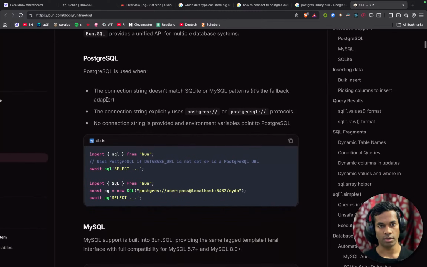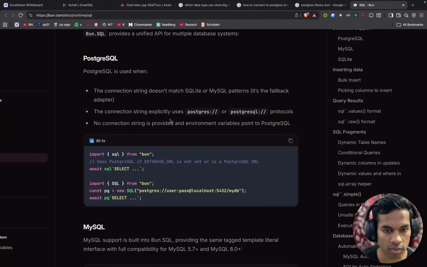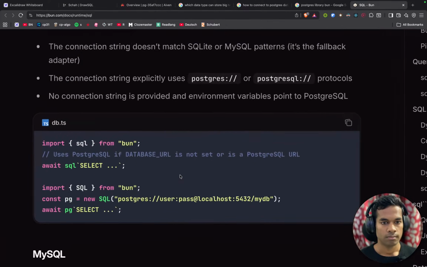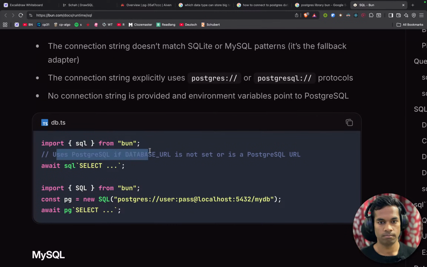Postgres is used when the connection string doesn't match SQLite or MySQL patterns, like a fallback adapter, or the connection string explicitly uses Postgres or this protocol. Okay, so we have to establish a connection like this. Wait, locally, this is out locally, and this is also locally present.